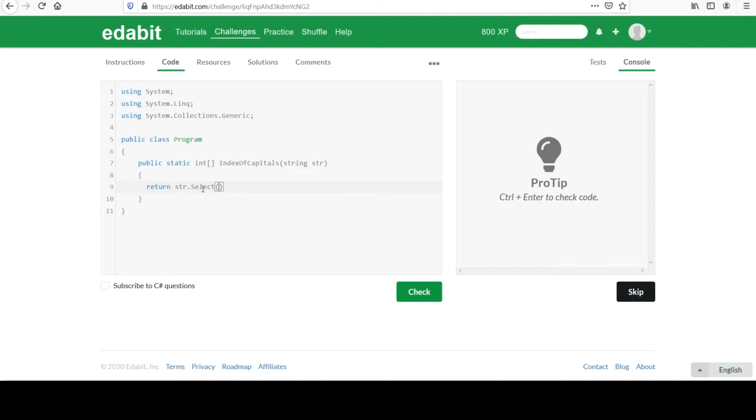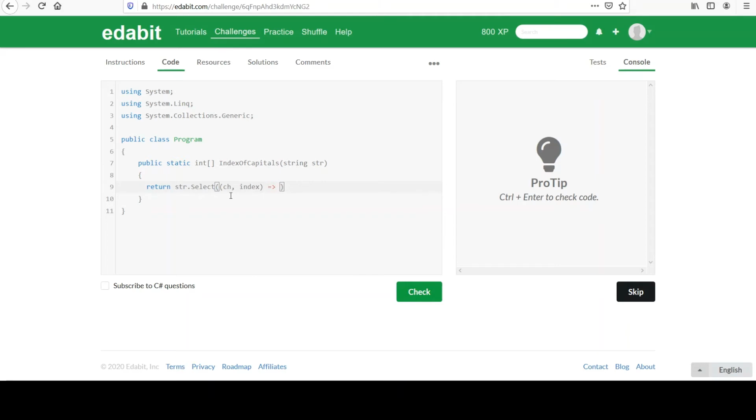So for our Select statement, we know now it's going to take two parameters. Before we would use ch as a variable name to represent the char that is taken in one at a time from the string. Now we get two, and I'm just going to call the index index. And so for our lambda now, what I want to do is check if this is an uppercase letter.